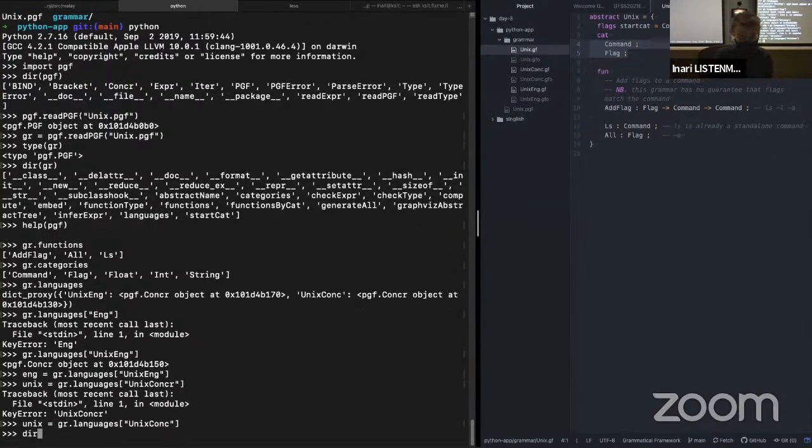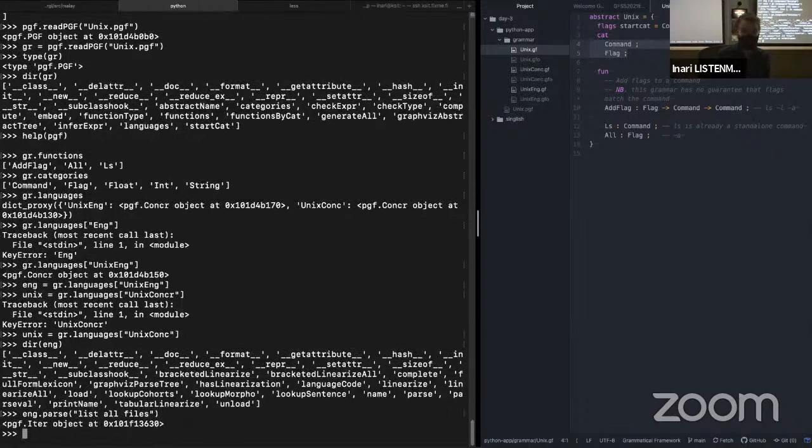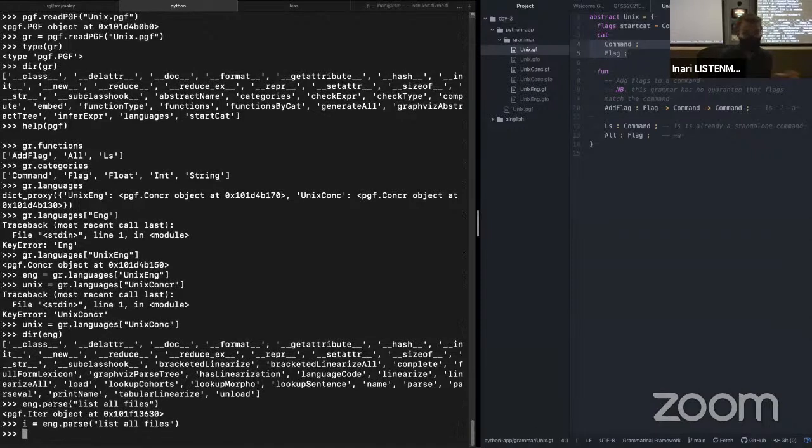Okay, so now we have something more interesting we can do: eng.parse, list all files. We get some iterator, because that's how we do things in Python. What can we do with the iterator? Let's put it in a variable, and then we can do i.next.